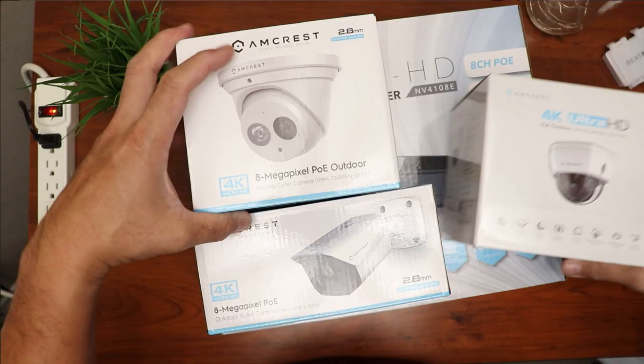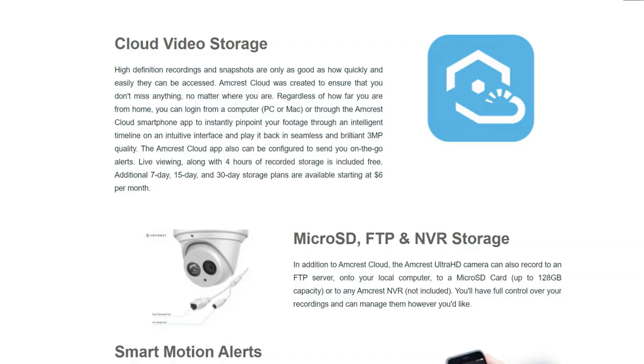Today we are going to check out and test out several 4K IP PoE cameras from Amcrest and also check out their NVR system. Their IP cameras are pretty versatile and have different options in recording footage, like from an NVR or inside the camera itself, where you can install a micro SD card, or to the Amcrest cloud with a subscription, an FTP server, or to a local computer.